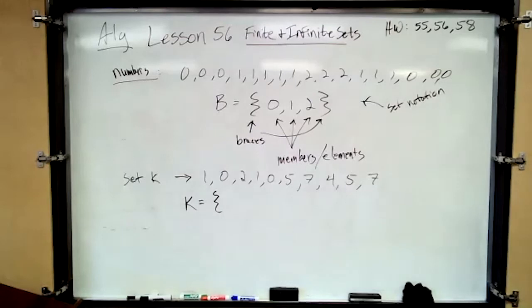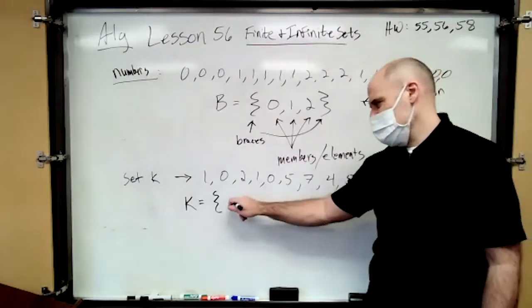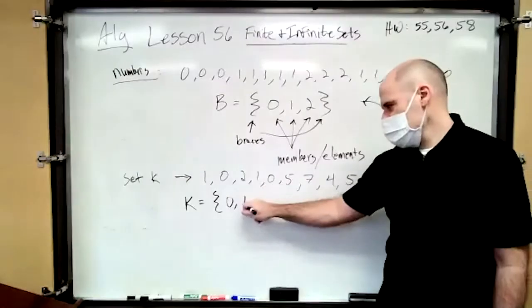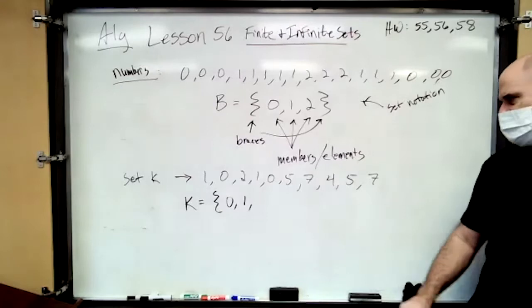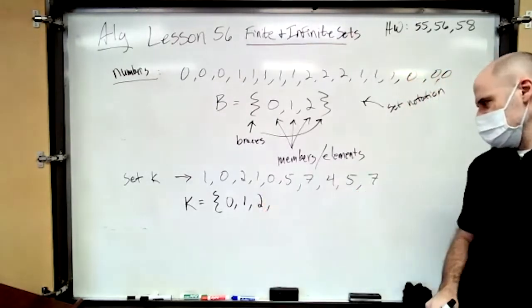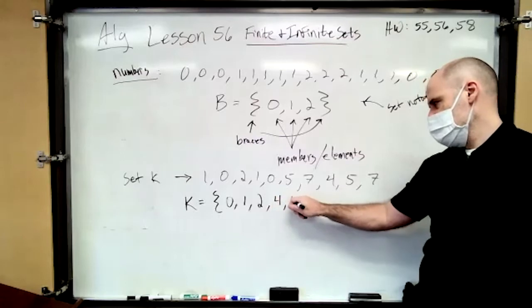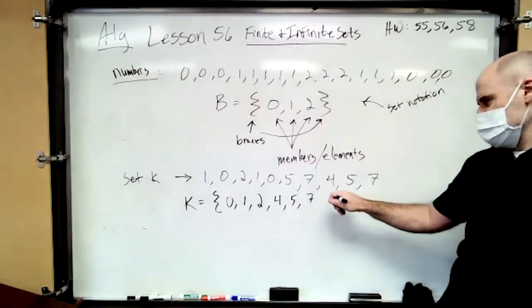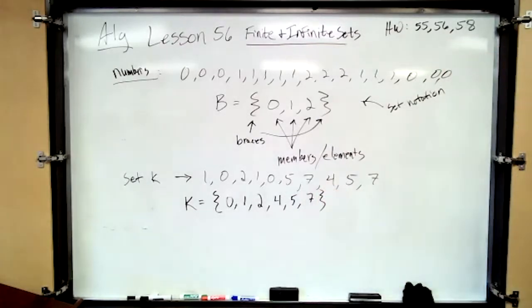Okay, so it's not totally necessary to put them in order, but put them in order because that'll help you sleep better at night. Okay, so what number should I put first? 0. All right, well, there's 2 zeros. Should I put another 0? No. What's next? 1. What's next? 2s. Any 3s? No. So let's skip to 4. Any 6s? Anything after 7? All right. Is that what you guys got? Good.